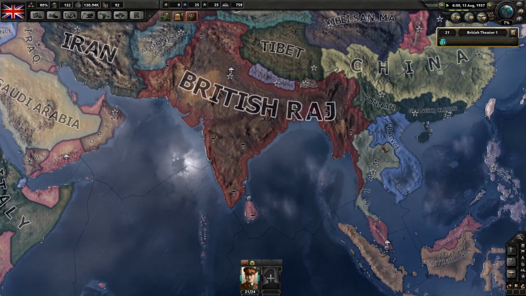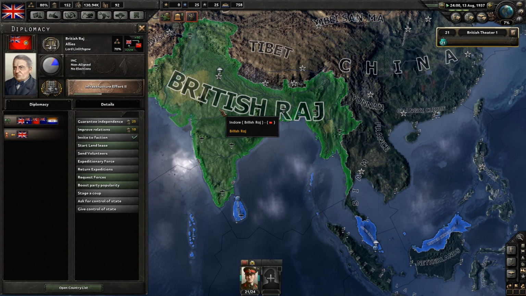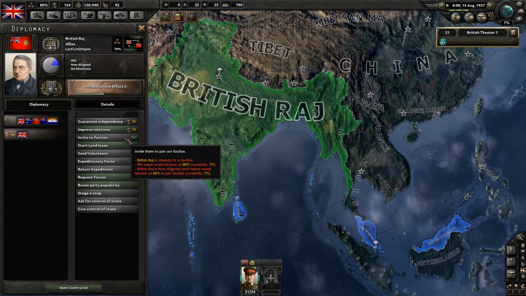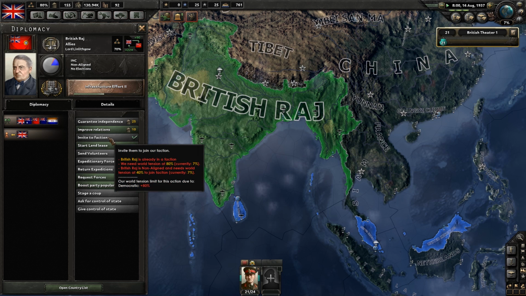Somebody did say to grant independence to India. I'm not too sure why we'd want to. I think we want to sort of hang on to them at the moment. Why can't we... oh, they're already in a faction. Yeah, they're in my faction. So they will accept, but they're already in.